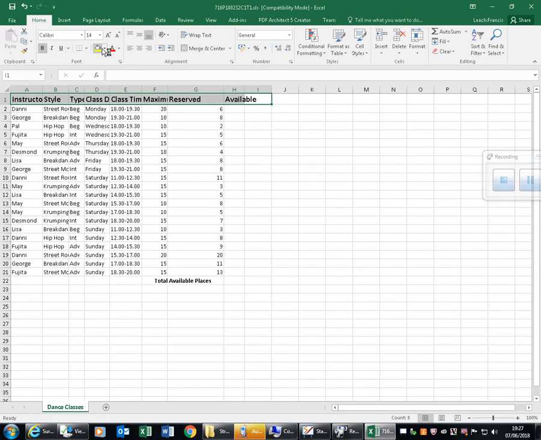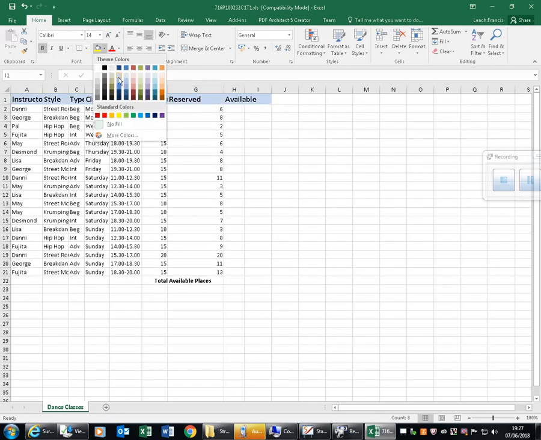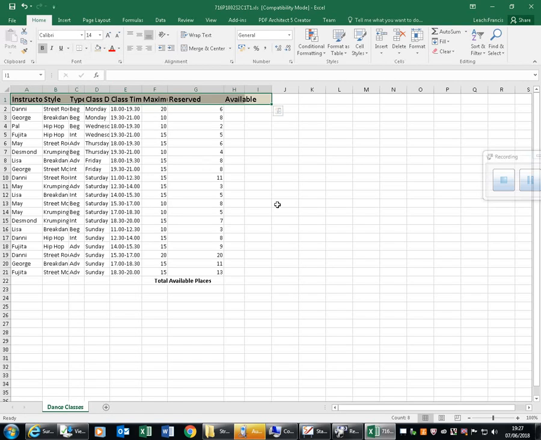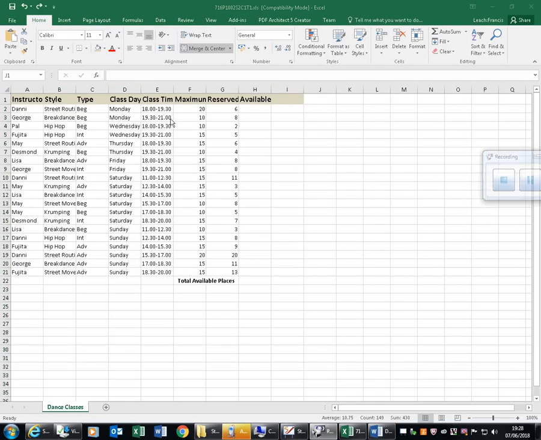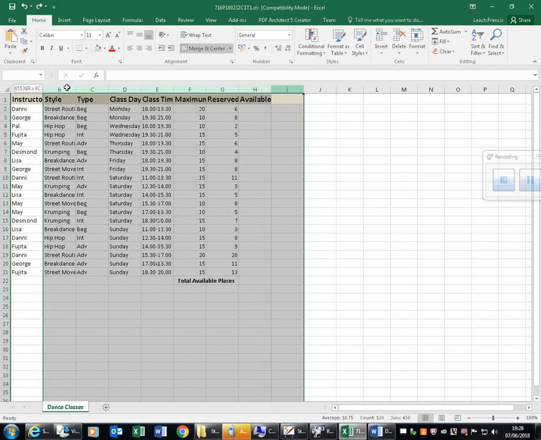You can change the shadings if you want, but don't spend time doing that. Yeah. Resize the columns, so highlight and double click. Yeah. Okay. Highlight and double click. Yeah.